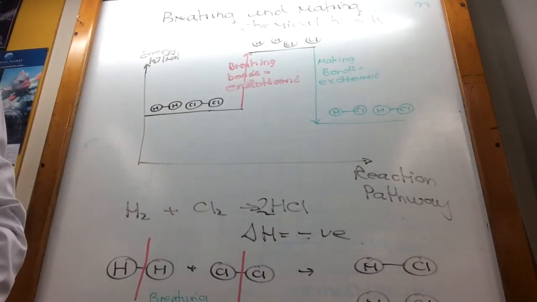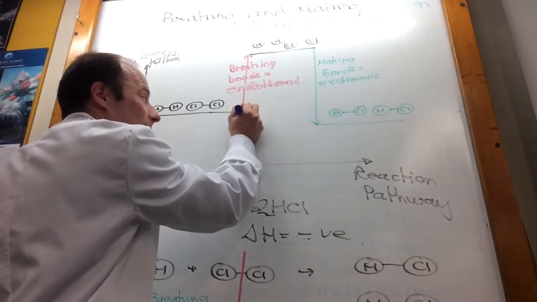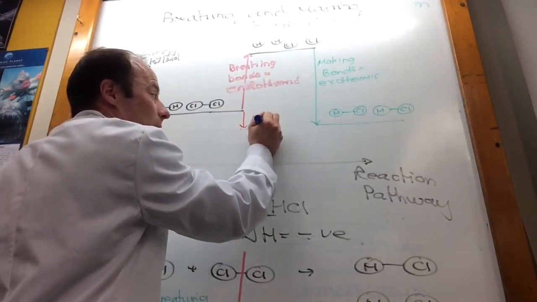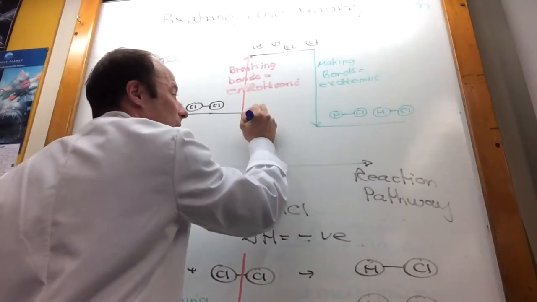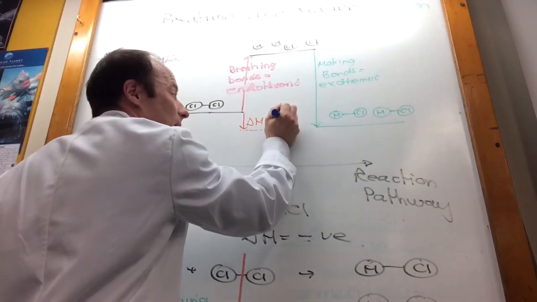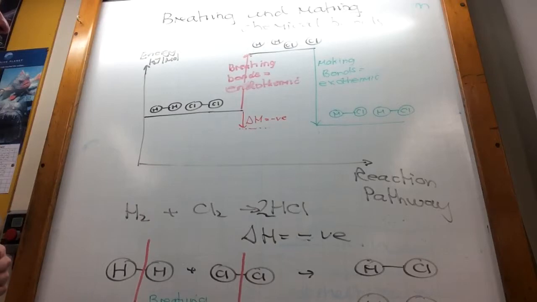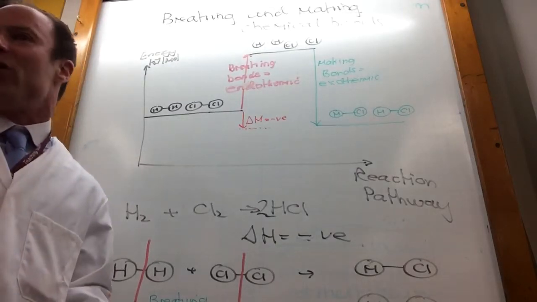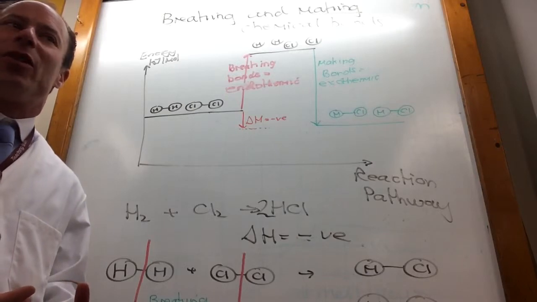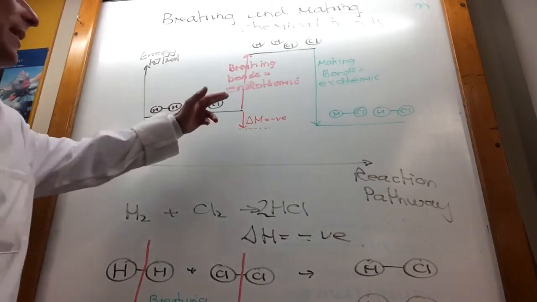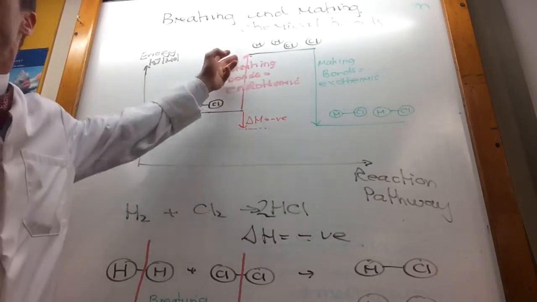And then finally, what is that figure from there to there? The difference. That is delta H, which is negative, it's gone down. So when we talked about rates, we talked about something called activation energy, which is the minimum energy required for a reaction to take place. This distance here to here is the activation energy.